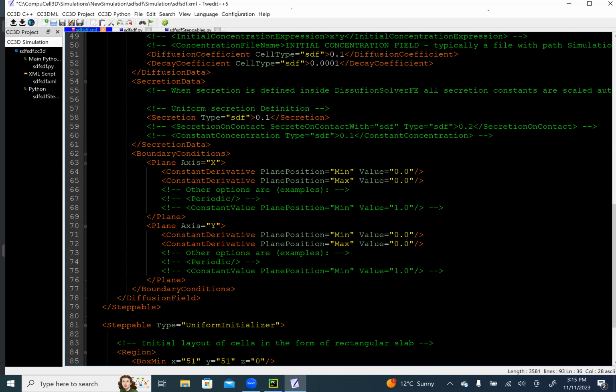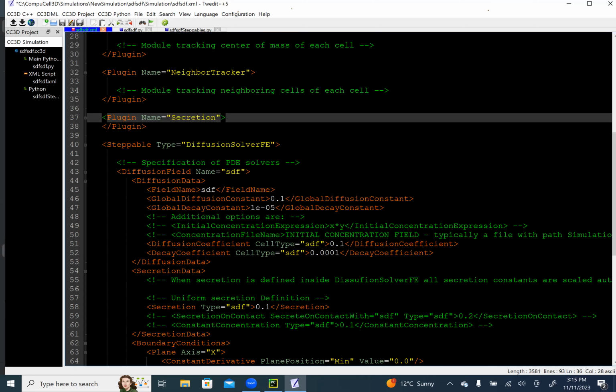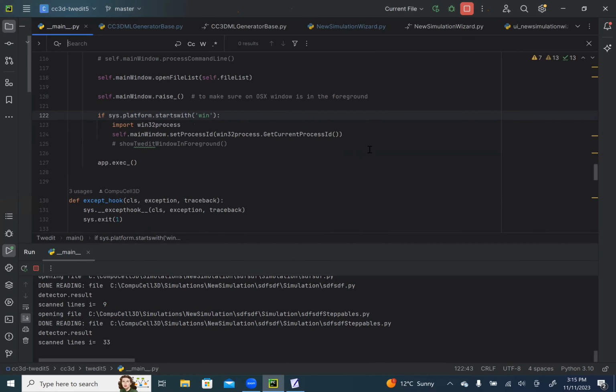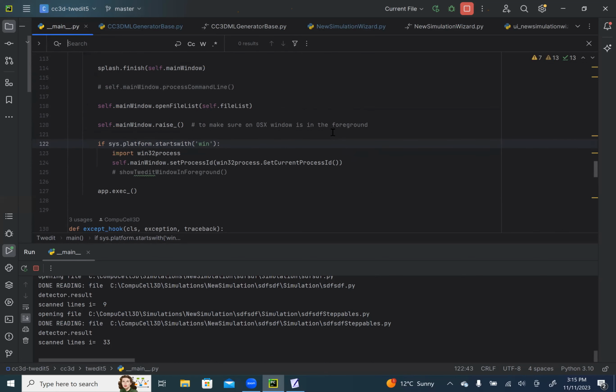The harder part will be to take these widgets that were used for the secretion plugin and apply them in the diffusion solver, because this widget for diffusion solvers will have to be a little bit more complex. But it's nothing crazy complex. Okay, so it works.